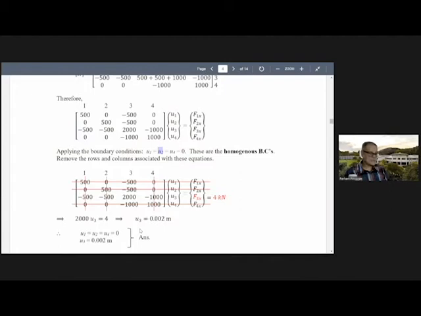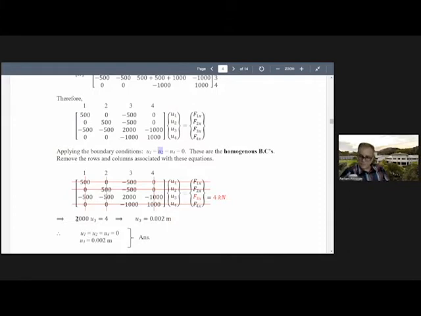Any questions? It is important. I want you to understand this because as we move forward in this class, in other cases we use this technique: the direct stiffness method, applying boundary conditions, force boundary condition, displacement boundary condition. I want this to be clear so we don't have problems later. Any questions at this time? No, it seems pretty clear.